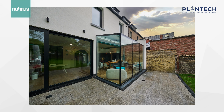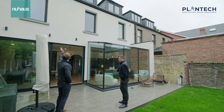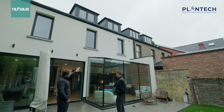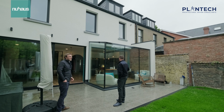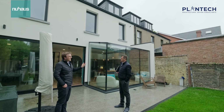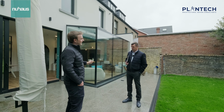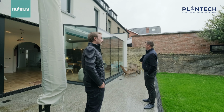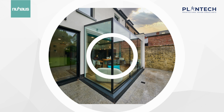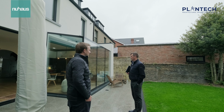Yeah. But I think it's a great opportunity to have a look from the outside, where you can see the external insulation, the eco sills, and the details where the cubo glazing meets the house. And we've been really pleased how neatly that ties in, and how despite the upgrades and renovations, really it doesn't look out of place next to the adjoining house. Yeah, a big difference between the traditional looking front facade and the more modern rear elevation. Not too extreme, neutral colours, black and white. I think it looks great.